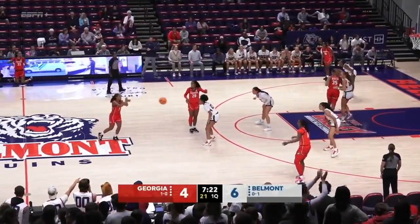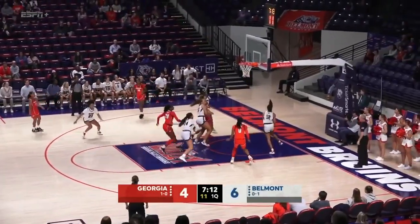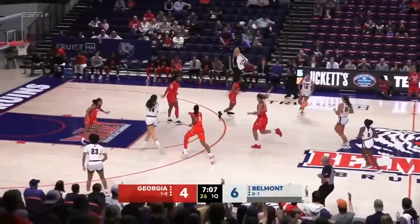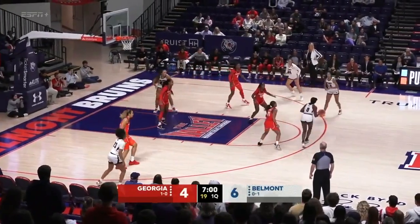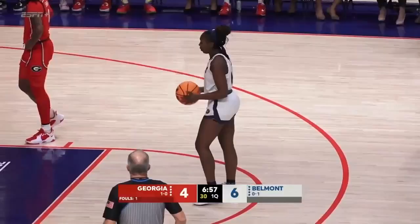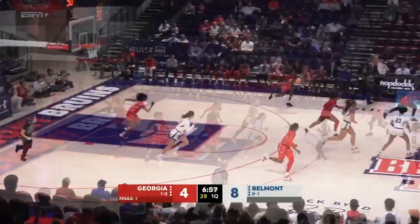7:25 remaining, first quarter. Zoesha Smith on the right side, now to Jordan Cole. Jumper from Avinger — missed everything. Rebound taken down by Kyle McGuff. McGuff to Tessa Miller. McGuff thought about a three, there's Tootie Jones — underneath Tessa Miller on the give and go. Tootie, shot no good, and a foul. One of the best players on this Belmont team, 0-for-8 from three-point range in this spot — that's probably the last time that will ever happen.